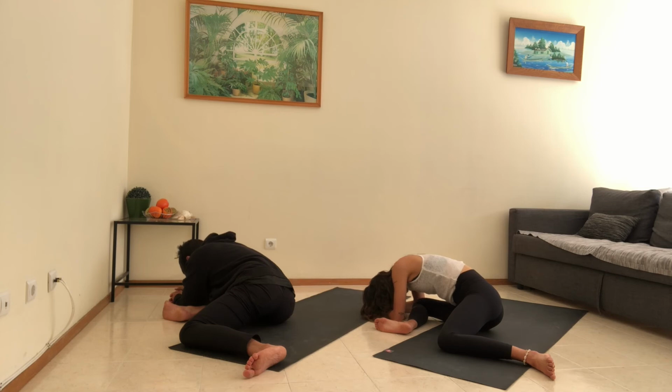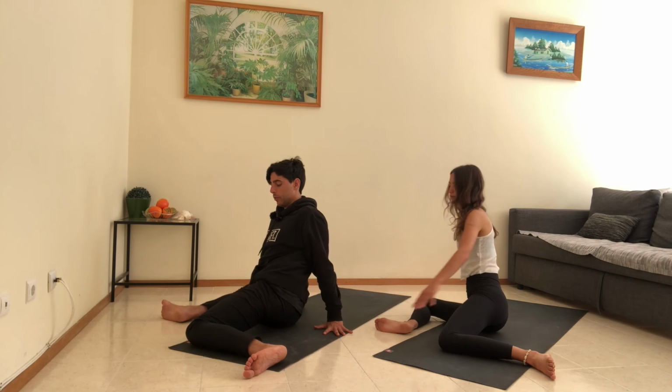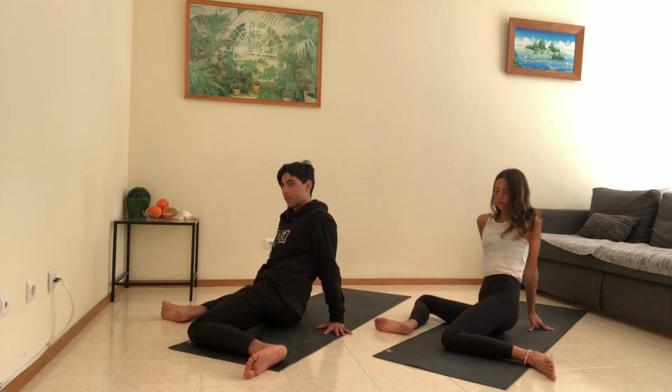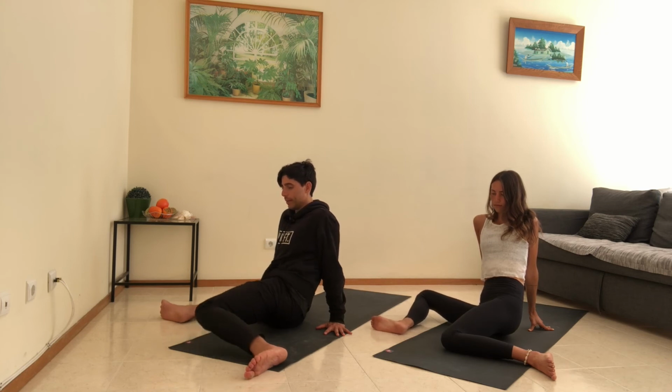About two more breaths. And then on your next inhale, rise yourself back up. Bring your hands behind you just for a moment to stay. Big breath in and out. Okay, and then knees back to center.